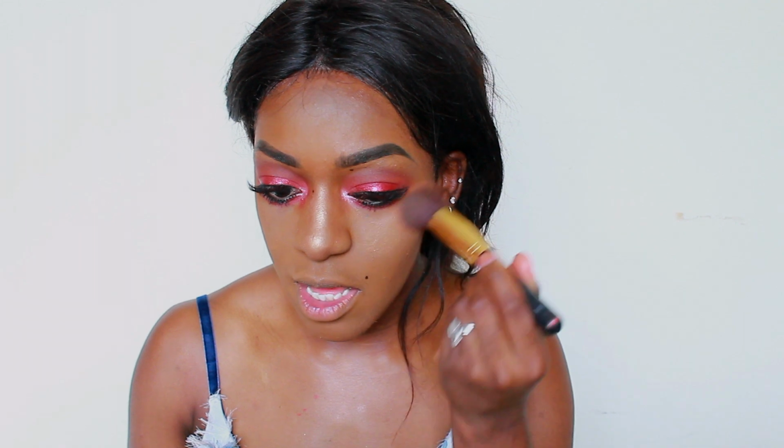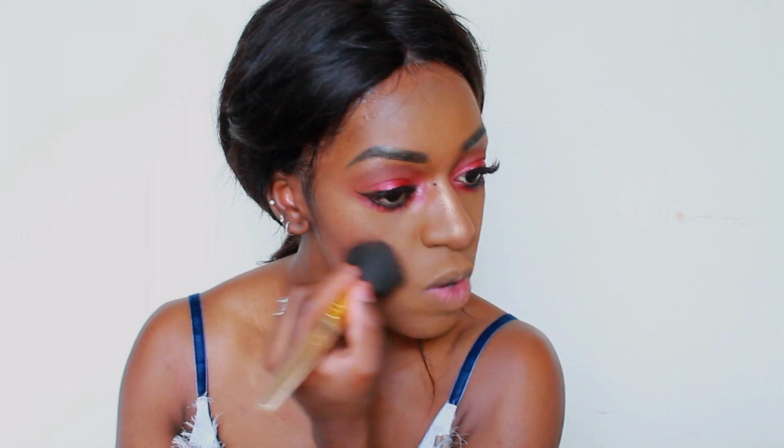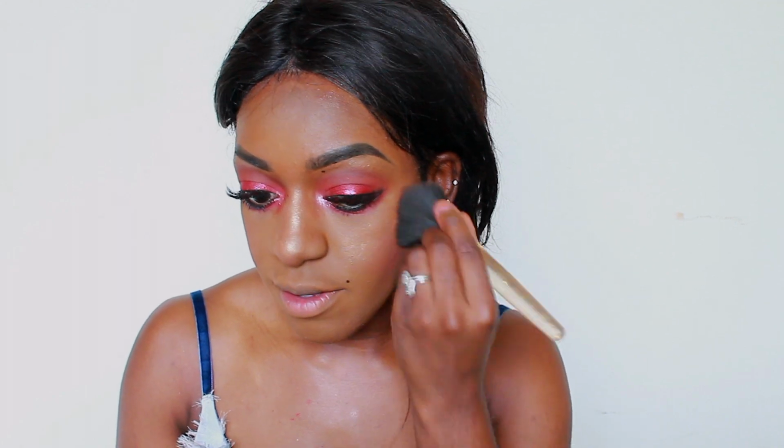Because I'm supposed to put blush, but it's okay. We can still do that. So back with my MAC, I'm going to be using the blush to put it on my, obviously, cheeks. I'm not going to put too much because we don't want the blush to overpower the eyes. The eyes are the drama. Everything else can just sit back and relax.